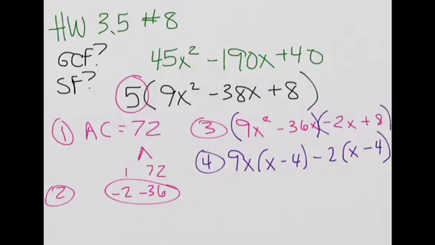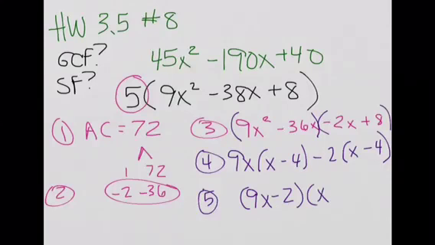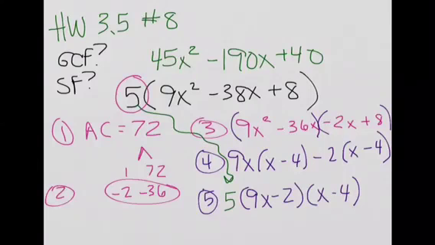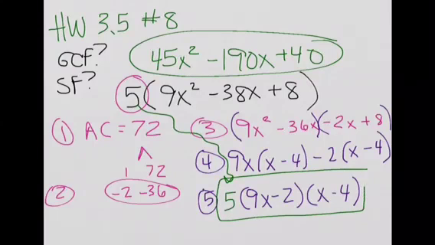My leftovers are relatively prime, and they match. And if I look here as I rewrite, 9x minus 2, my greatest common factors are relatively prime. They have nothing in common besides a 1. The only thing I need to do is remember to bring this 5 down and stick him on the outside. Because if I don't bring him down, the 2 purple factors there in step number 5 don't multiply together to give me the answer that I originally started with. So I need the 5 on the outside to say that all of this, when put back together and re-multiplied, ends up giving me this guy back if I were to check my answer.